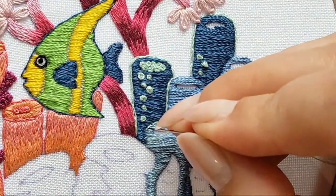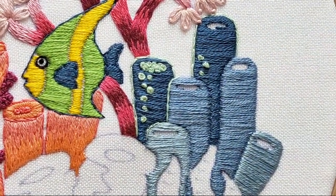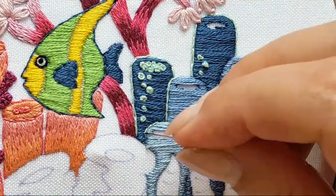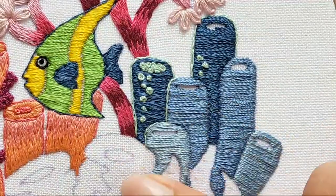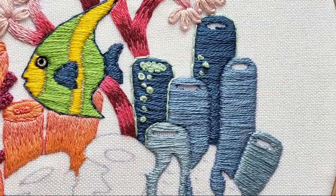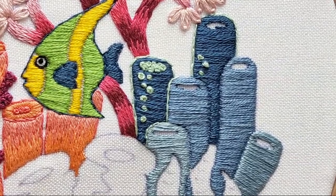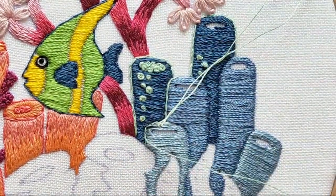Yeah, I think stem stitch is much better for this. What do you think? Stem stitch is a winner, right? Okay, so I will make a few more stitches to make this border visible at all.